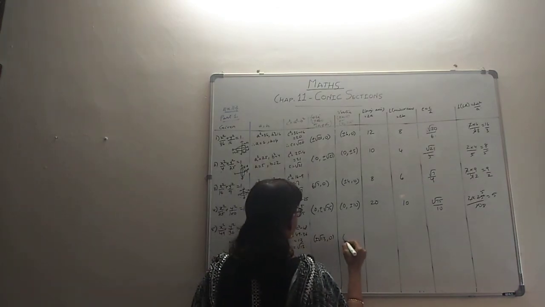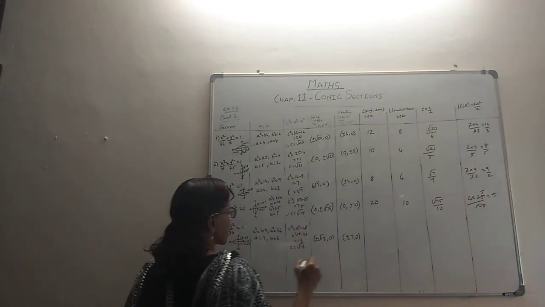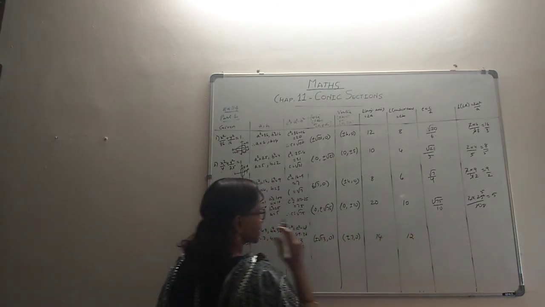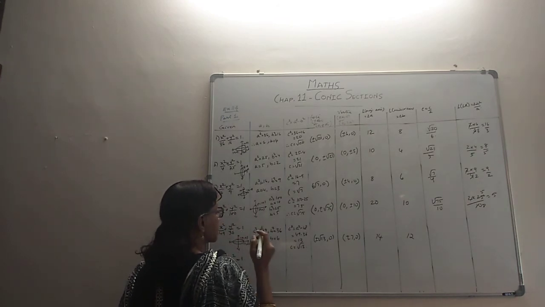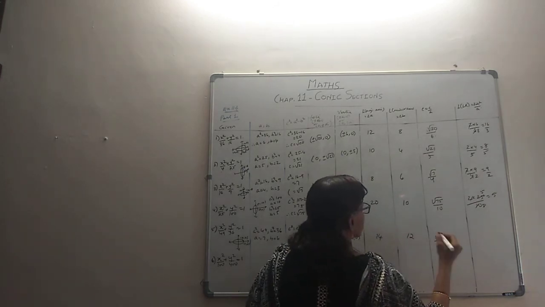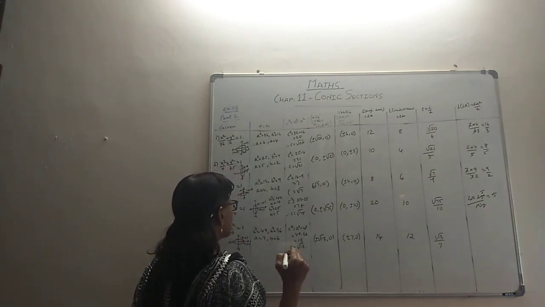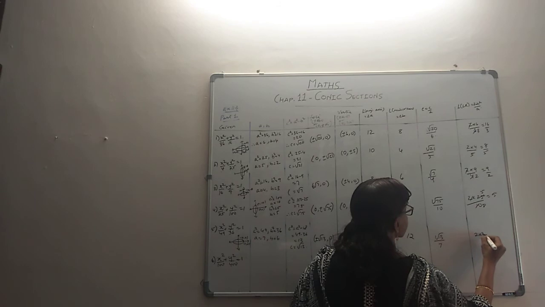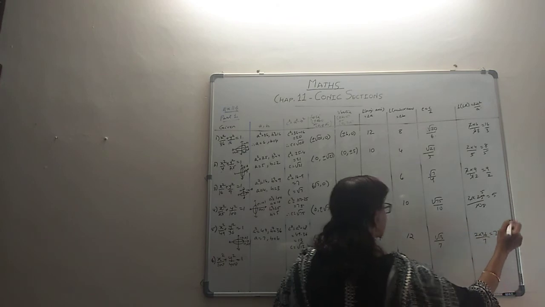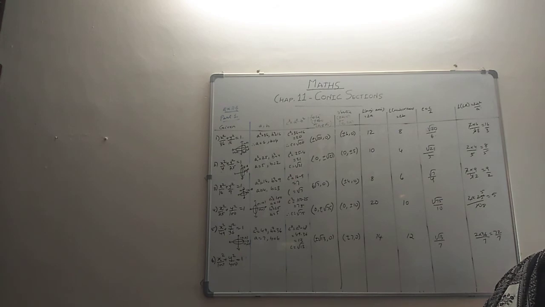So then you have the vertex plus or minus 7 0, and then major axis is twice a, which is 14, then twice b, which is 12, and then eccentricity is c by a, root 13 by 7. And then we have the latus rectum, 2 into b squared by a, b squared is 36, a for us is 7, so 72 by 7 units, whatever it comes to.